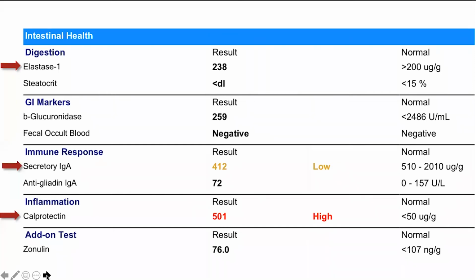And if steatocrit is high, that's fat in the stool, is the best recommendation to give them lipase, fat digestive enzymes, or is bile going to be more beneficial, or both? Good question. So just based on the presence of excess fat in the stool, you can't tell directly just from that which upstream process is affected. Now, if you do see that elastase is really low, particularly if there's outright insufficiency, meaning well below 200, then it's more likely that the high steatocrit would be caused by lack of lipases from the pancreas as well.